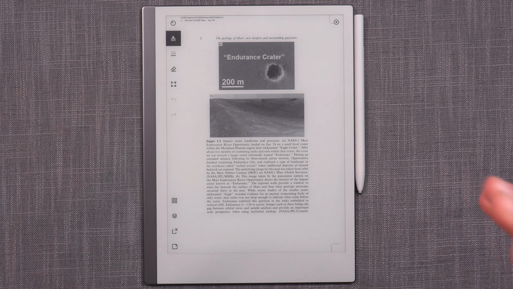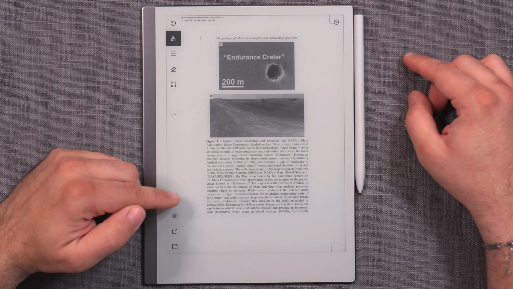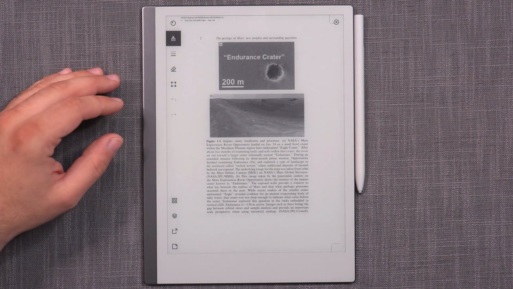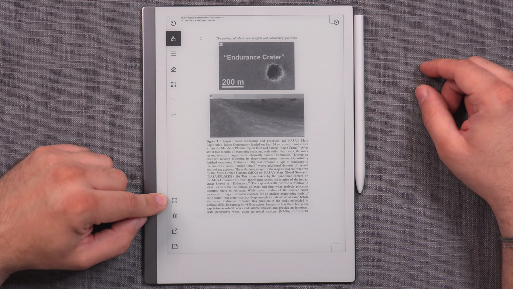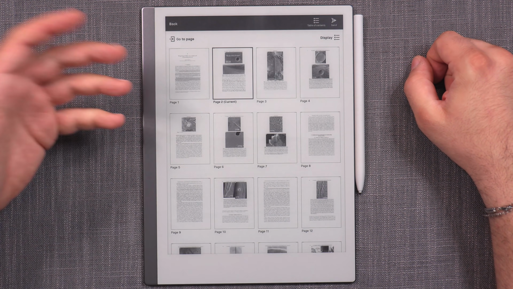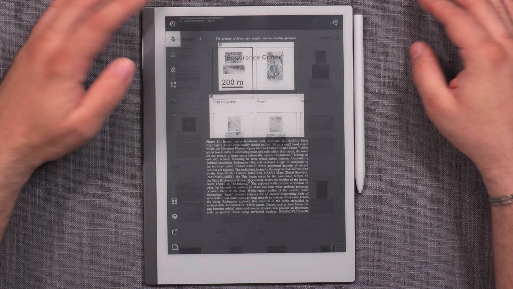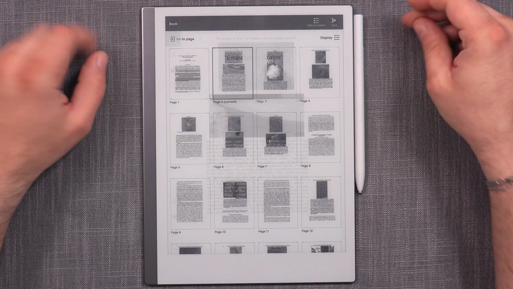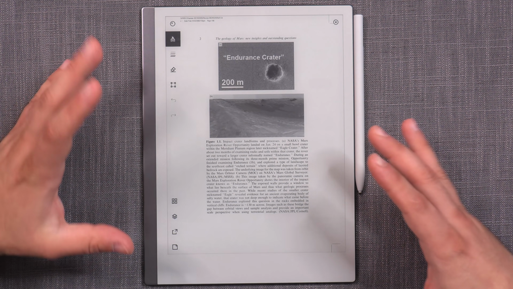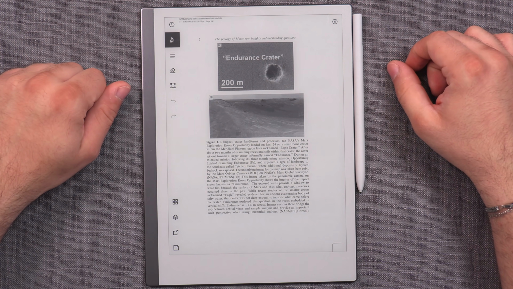One of the main things that has finally come to the platform is that the page overview has been moved from where it was buried deep inside a menu and a submenu. Instead, now we finally have an icon that is pushed into the foreground, so you can just simply tap on the page overview and you'll have a page overview, table of contents and everything. Normal functionality, something that has been waited for too long, to be honest, but it's good that it's finally here. Definitely a streamlined improvement as far as the reader experience goes.